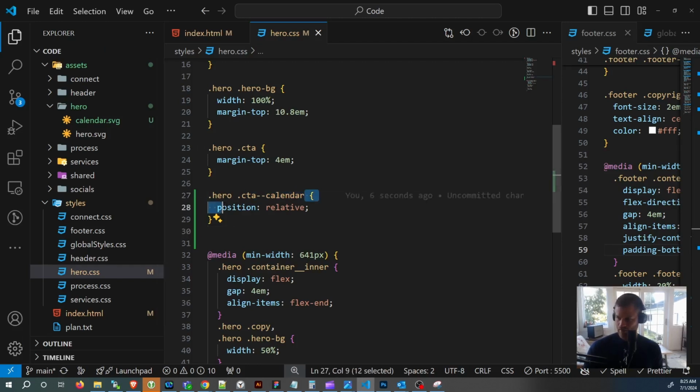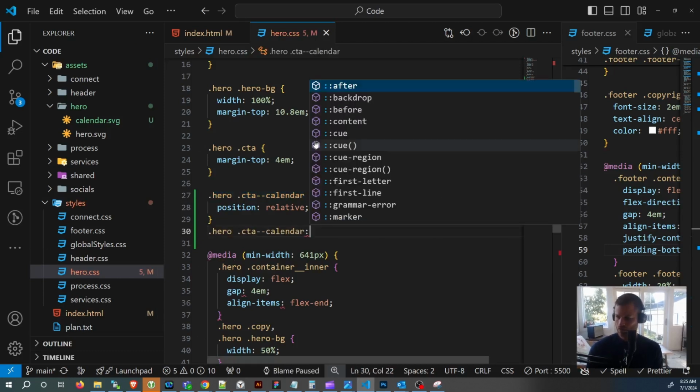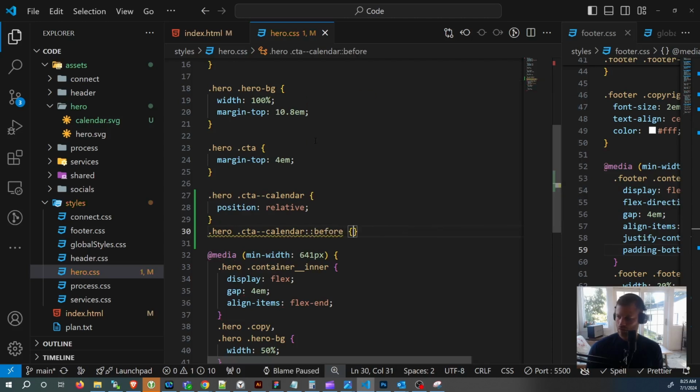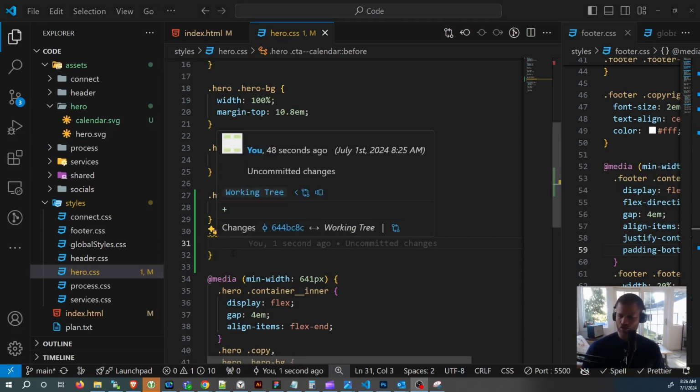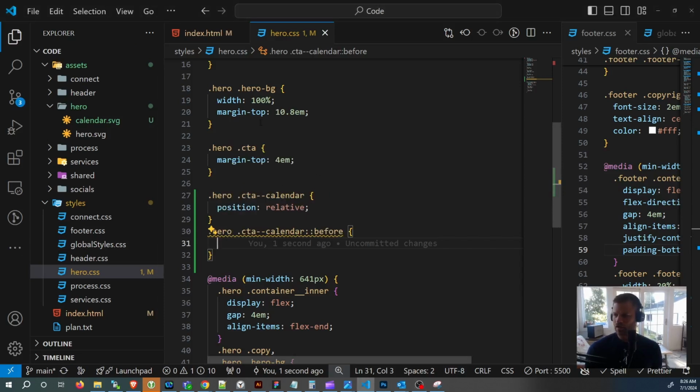So let me just copy this. And then I believe the content is, I'm going to have to look it up. And looking at some examples online, I'm not even sure I need to make the position relative for that CTA, but let's give it a try.